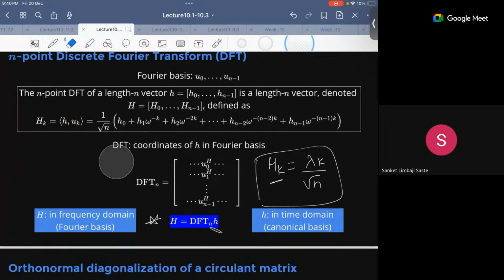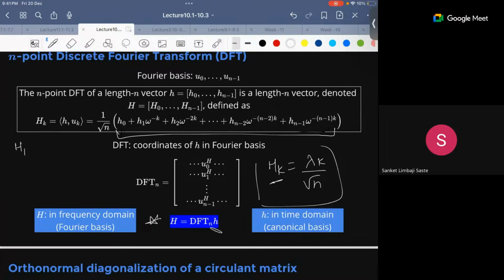See, this is there, right? This is lambda. Now H1 has been given. H naught, sorry, all the information has been given to you. H naught is given as 2, H1 also, H2 also, H3. So they have given 2, 0, minus 2, 0.